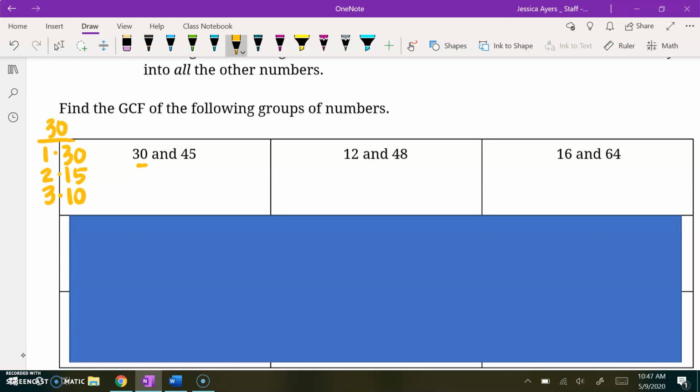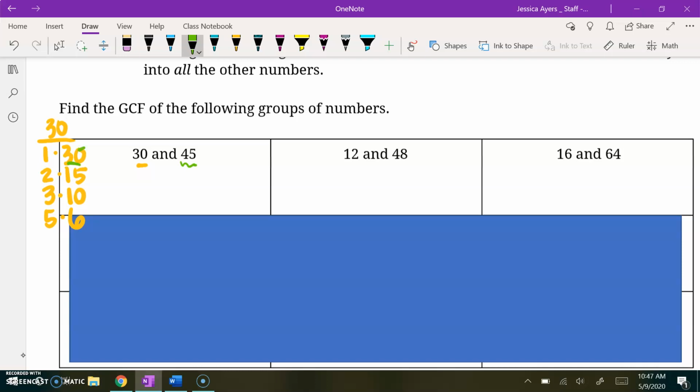4 will not go into it. One way to check 4 is to see if 2 will divide in twice, and that's really just checking, is the other factor with 2 even? So 4 doesn't work. 5, it ends in 0, so we know 5 will go in, and that is 6 times. And we are back at 6, so we know that we are done. Now we want to see, of those 8 factors, which one will divide into 45? That's the largest. So we start at 30.